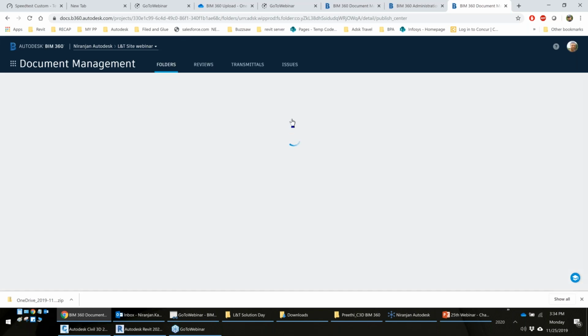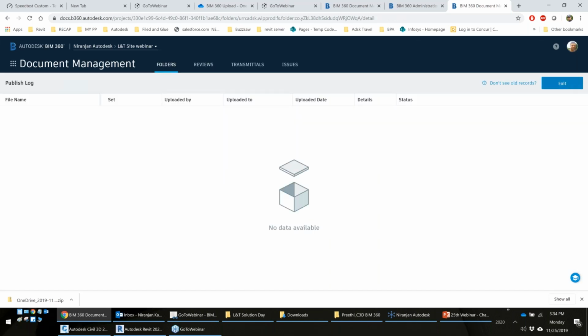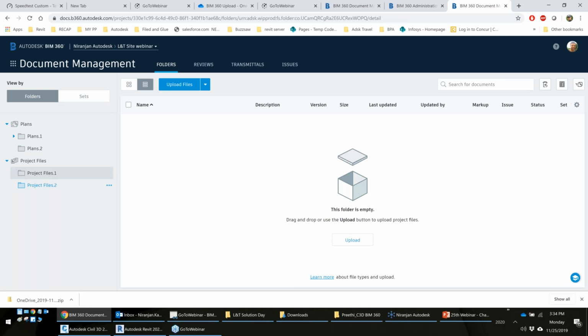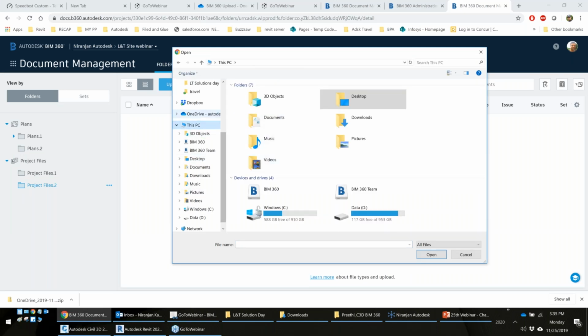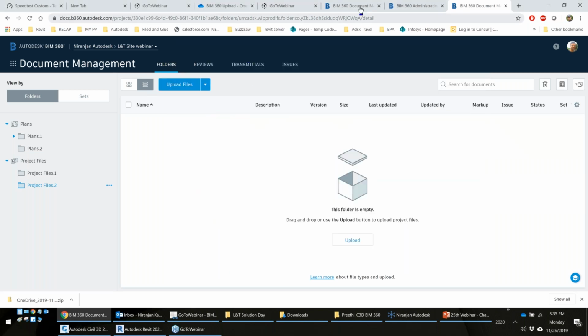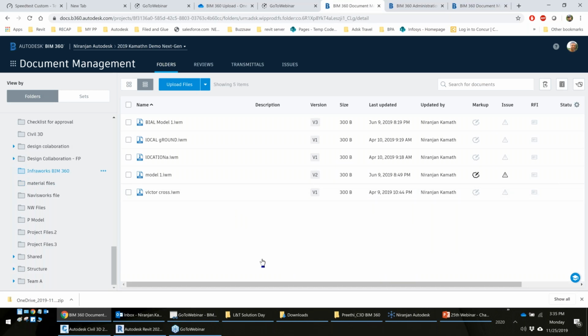So probably it takes about a minute or two to reflect it back, and then it will be available on your project data as well. So this is one method of adding files onto BIM 360. The other one is you can just simply upload the file directly using your C drive. You just click onto that, locate the file, and this will get added up. And this is what you can use to add different files.